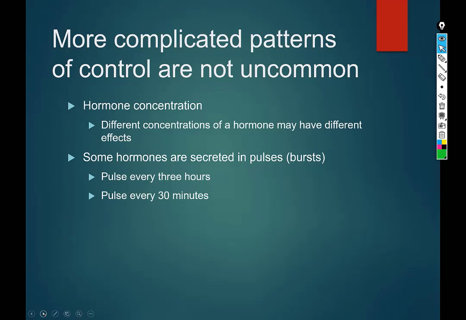So we'll get more into that in a little bit. I do want to stress, though, that more complicated patterns of control, more complicated than negative feedback, are not uncommon. And these are all things that are determined experimentally, I want to remind you. So these facts that I'm presenting come from lots of experimental data. One finding is that in some situations, the same hormone can have a different effect depending on its concentration. It can do one thing at a low concentration and a different thing at a high concentration.